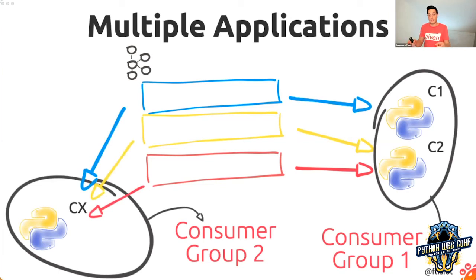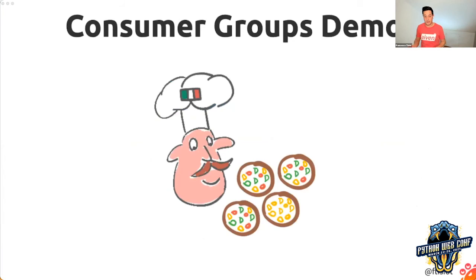And the good bit is that it will keep offset for each of the consumers and each of the consumer groups. So in case there is a crash of one of the consumers, Kafka will also know until which point the consumer group has been reading the data. So now that we understood what consumer groups are, let's check out another demo.